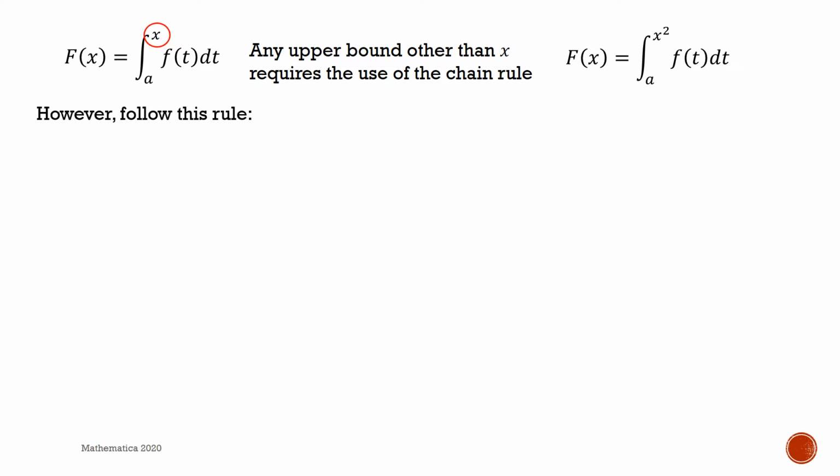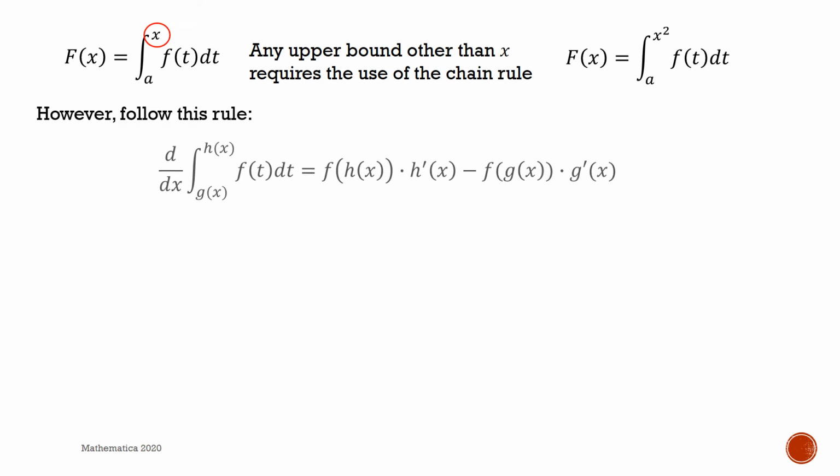However, there's a better rule. There's an easier way of using the second fundamental theorem of calculus, but instead of using the chain rule, we're going to use this specific formula. So what I want you to do is pause the video, write this down, and you'll see how useful this formula is. What I want you to notice is that the lower bound is g of x, which technically we consider as a function, and h of x, same idea, as a function. Now, g of x doesn't necessarily have to be a function, it can also be a constant. This formula applies to all scenarios, even the one whereby my upper limit is simply x, and I'll show you an example of that after. So, let's take a look.